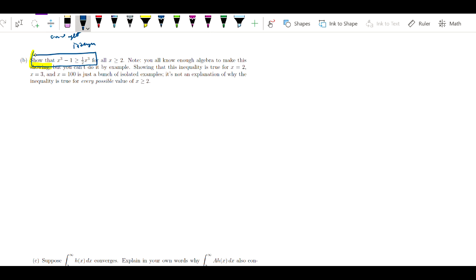Now let me tell you what the biggest mistake we saw when grading the workshop was. You cannot start a proof by showing the thing to be proven. Let me just show you what I mean. Let's suppose that I said prove that for a right triangle with sides of lengths A, B, and C, prove that for a right triangle ABC, a squared plus b squared equals c squared.